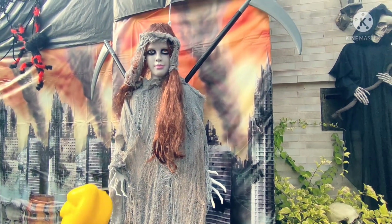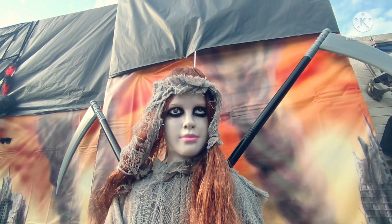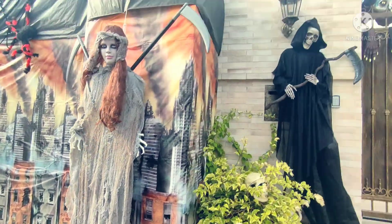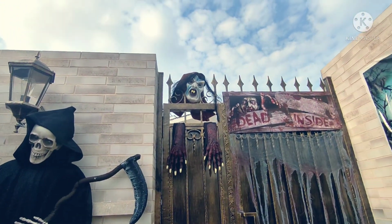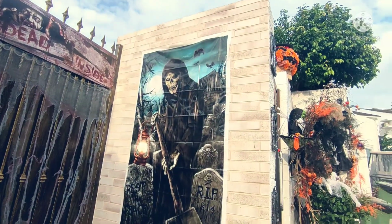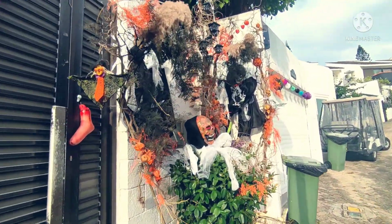What is this? This girl is so scary. He keeps on talking. You hear that? Hi. He's talking though. Like, when he goes away, he will. And look at this. Look at the face up there! And the hand of heart. The hand of cup. Look! Look at the face!